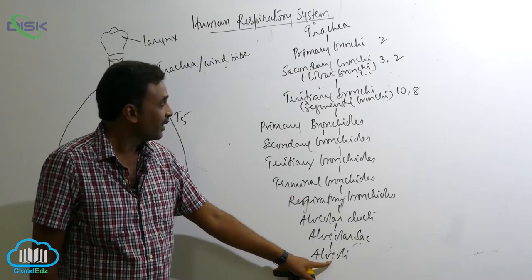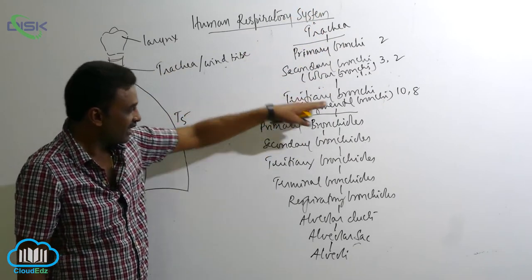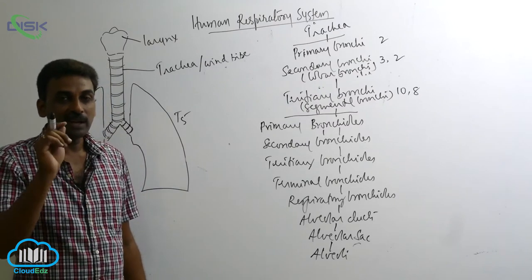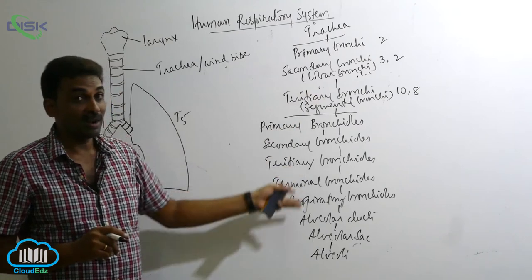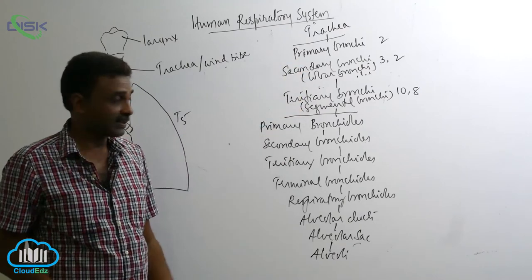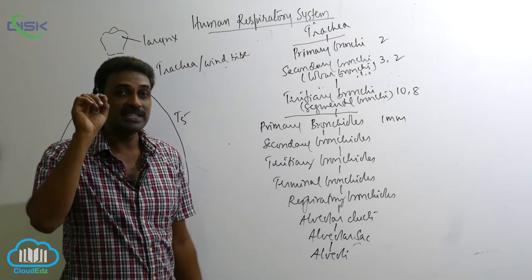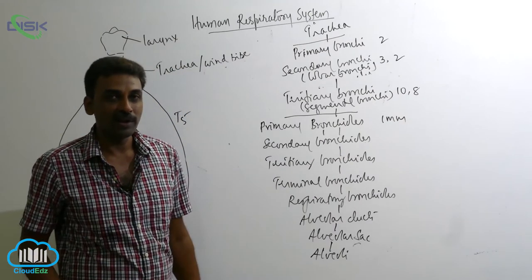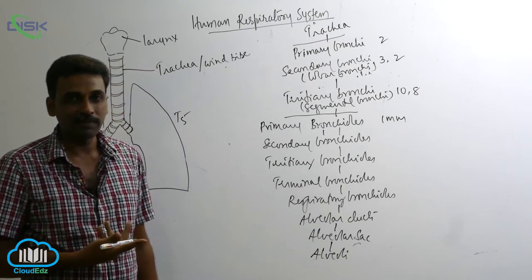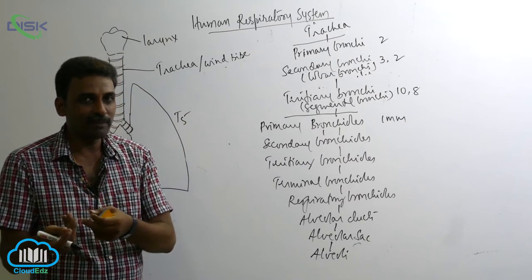Now what is the difference between bronchi and bronchioles? Bronchioles are different from bronchi in that the C-shaped rings which are present in bronchi are absent in bronchioles. The C-shaped rings are present in bronchi because they are larger in diameter. But when we come to bronchioles, the diameter of initial bronchioles is one millimeter — they are so small that the structural presence of C-shaped rings is very difficult.